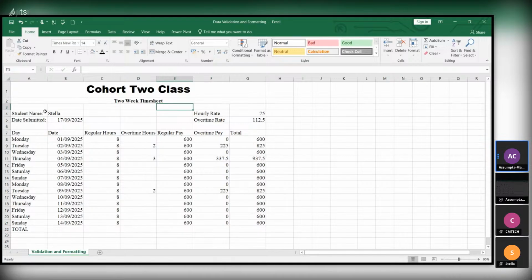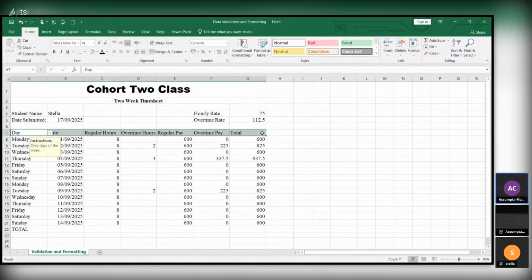So whenever we're choosing our font, we should just check that it's readable and the font text is good. It's not dramatic, especially for a formal setting. Maybe for something else it can be good, but we just make sure that it's not dramatic. Do you understand? So we come over here, and for instance, now these are our headings. We want to make it bold. We don't want it to look like the others, because obviously it's a heading, so it does not have to look like the others. So you make it bold, and see, it is now okay.